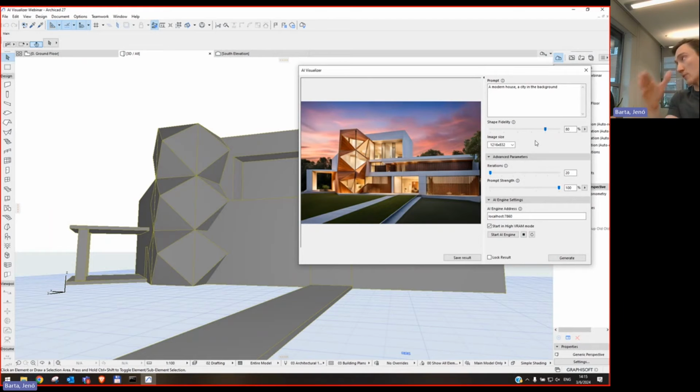Because we're working with images or models, and as background info, you can trick the system by not using any model on your screen. So you can generate something pretty new, or you just tell the AI that you don't have a model, so don't use a model if you want. Then the AI Visualizer becomes just a simple image generator. So how does that work? In that case, I won't show anything in 3D, right? So I wouldn't have anything in Archicad 3D. I just keep it empty, and then I just provide the rest of the prompts, right?